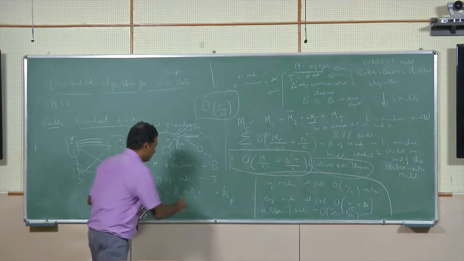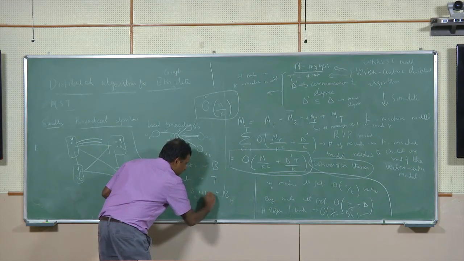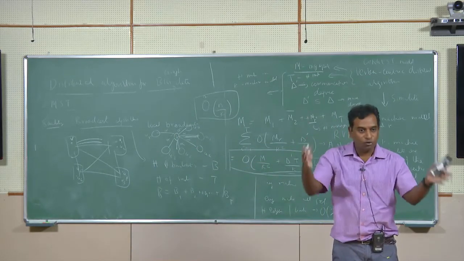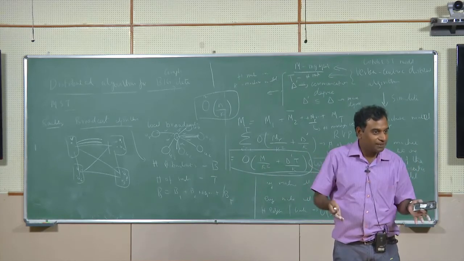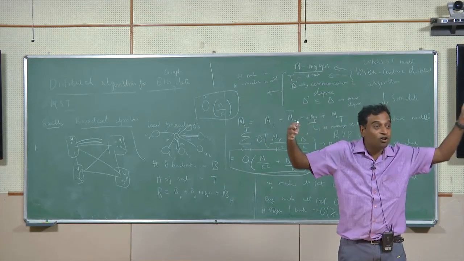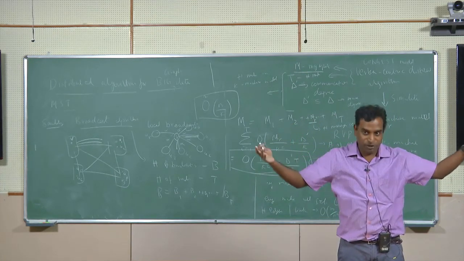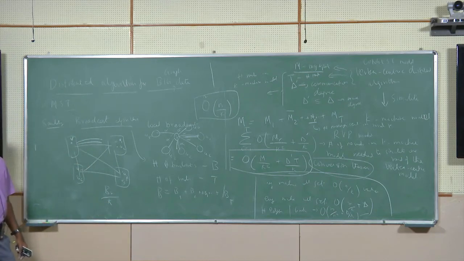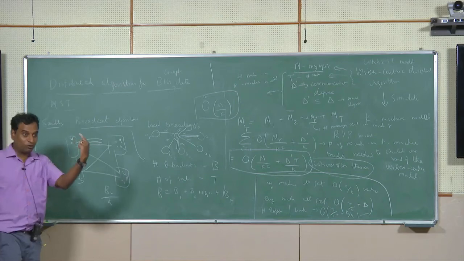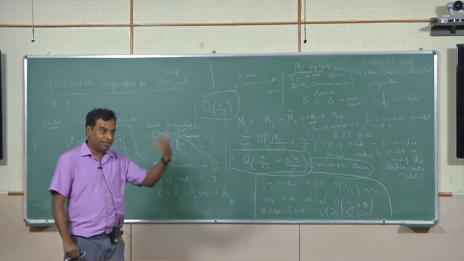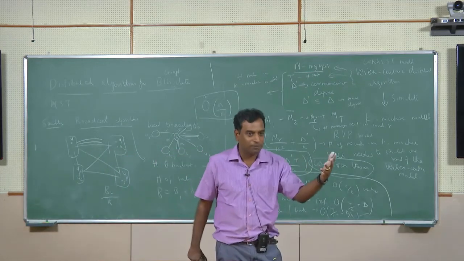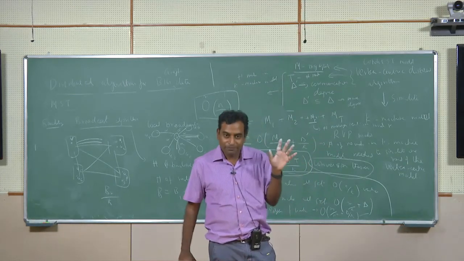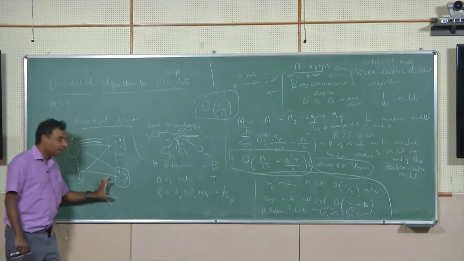Where b_r generically is the number of broadcasts in round r. So this is the total number of broadcasts in round r by all the nodes, but by random partition again you can argue by expectation that they are randomly distributed. So each machine will get, simulating how many broadcasts? b_r by k. So how many rounds will it take? b_r over k, because to simulate one broadcast I need one round, since it has to send to all the links, to all the machines. So b_r by k is the average, but you can also show that it is the maximum, because of load balancing. On average it is b_r by k, but maybe it is 2 b_r by k, with high probability.